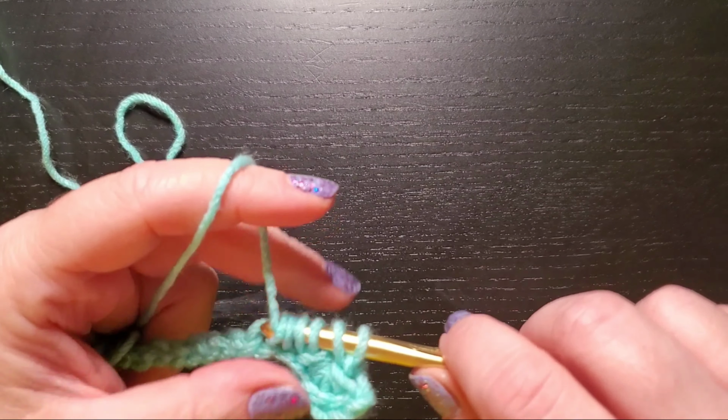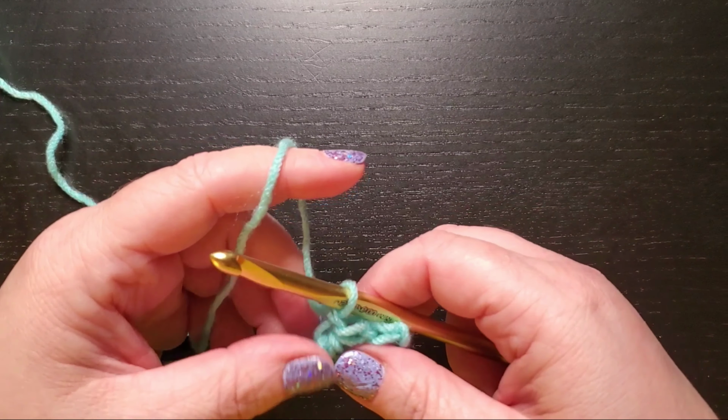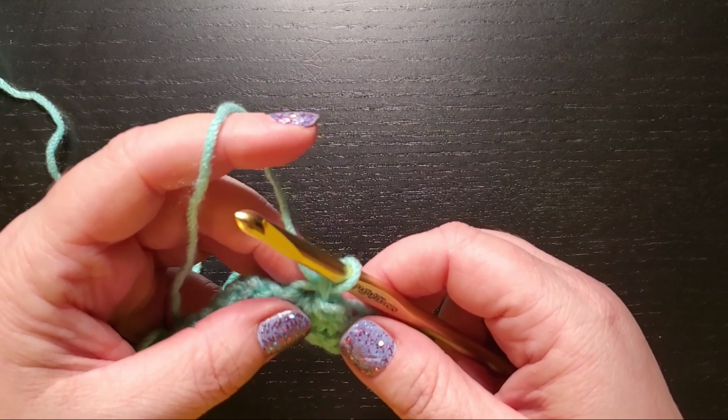It's such a beautiful stitch. I have not made anything with this. I've done a swatch and decided against it for the garment I was making. I may just do me some washcloths.